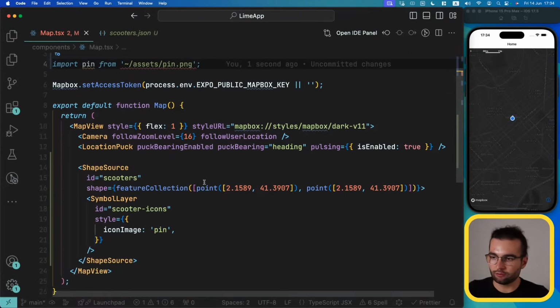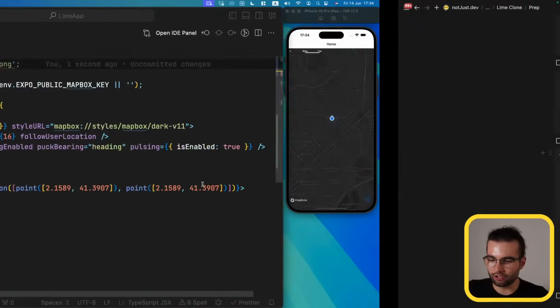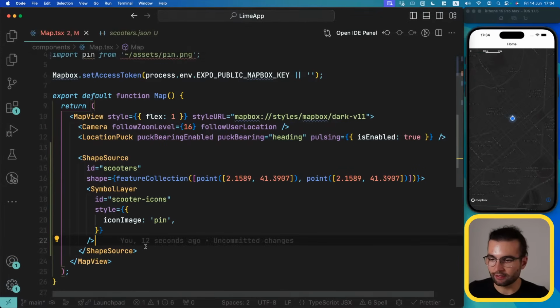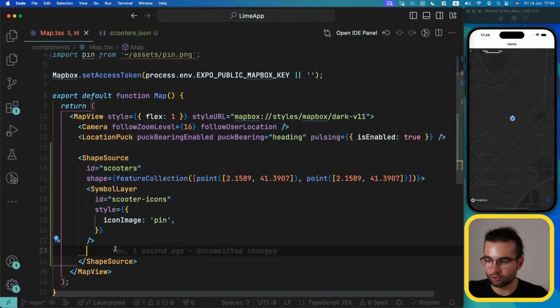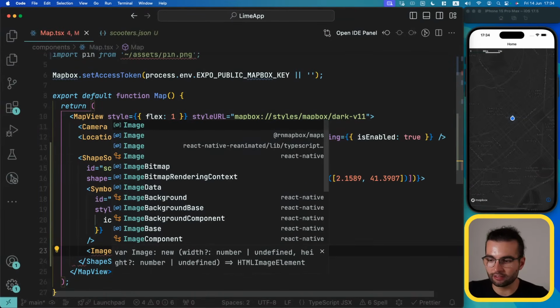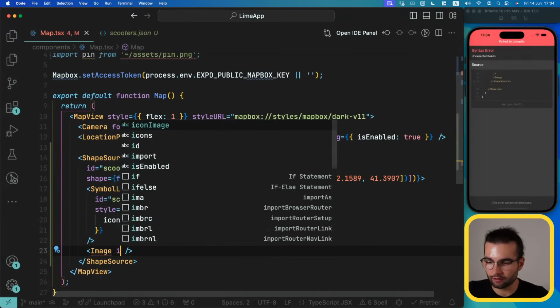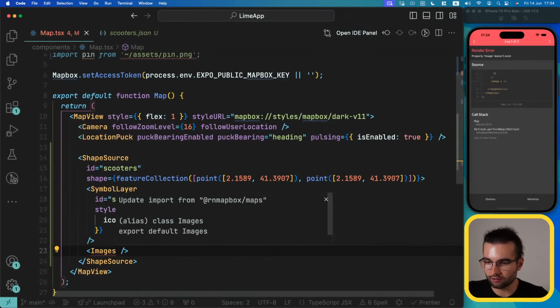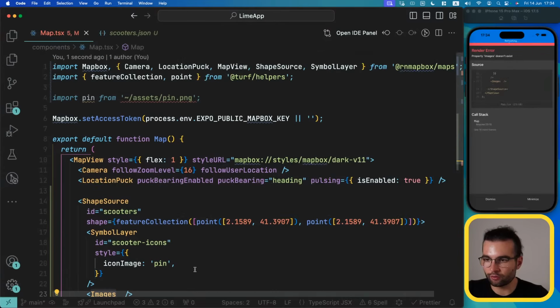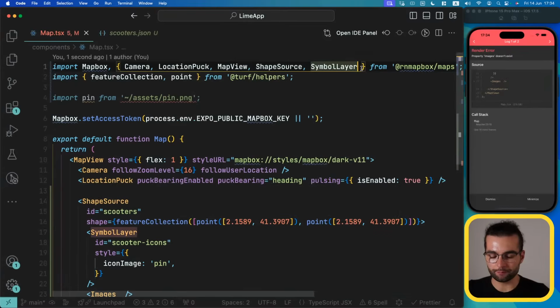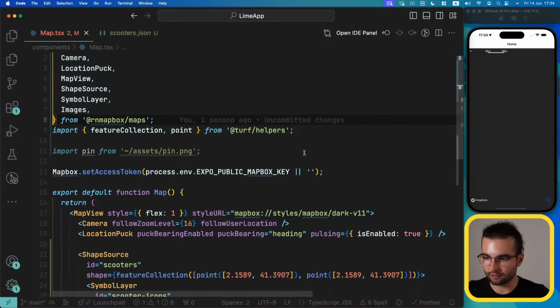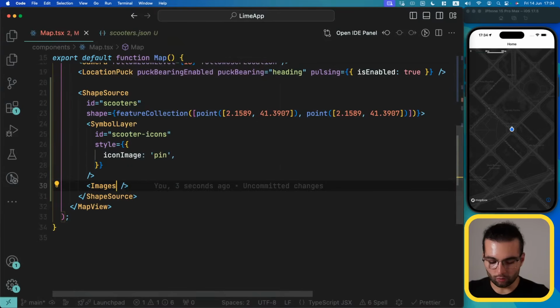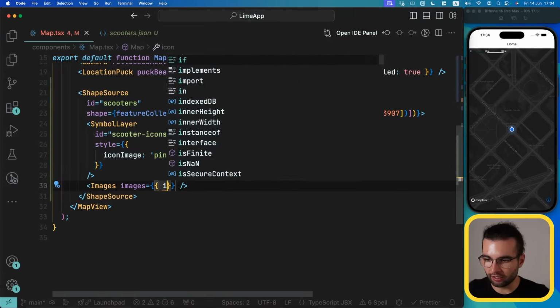And then we need to provide it using the images. Inside the shape source, we're also going to provide a list of images. Images, and this component should also be imported from the maps. So we provide the images property, which is an object that has icon or pin.